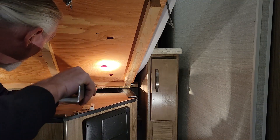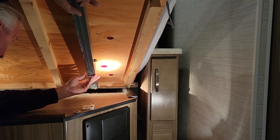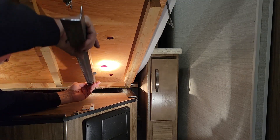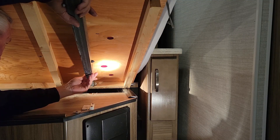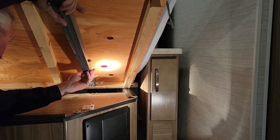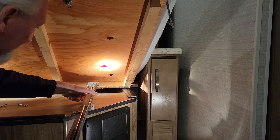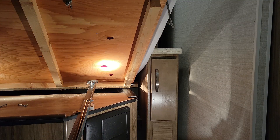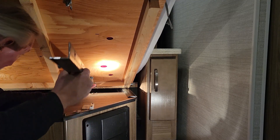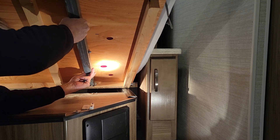Now I'm just going to, on those existing holes, bring it all the way up. We can't go all the way up because this angle iron is going to hit the plywood, so I'm going to go as high as I can, which should get it up off of that. Looks like I'm only going to be raising it up about a quarter of an inch, but that should suffice. I'm going to get a pencil so I can mark this — right above where it was, right there.